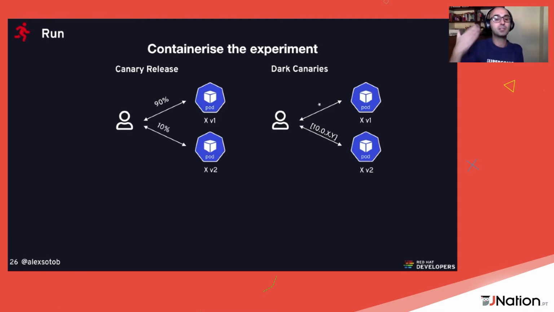I mean, it's the same version maybe, but one is starting to randomly send a 500 error code. Or you can use your canaries. So instead of doing it by 90% or 10%, you can say all the traffic goes to version V1, but if the traffic comes from this range of IPs, or, I don't know, a header with a specific flag, then the traffic is rerouted to this new version.